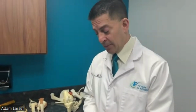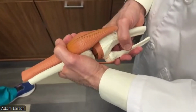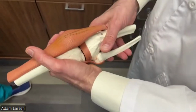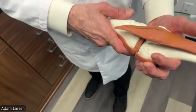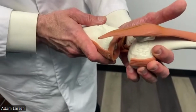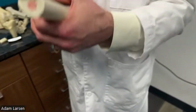So the physical exam is really important. If we're going to do a Lachman on somebody, where we pull the shin bone forward on the thigh bone, that's going to tell us if they have an ACL tear, or what we call a pivot shift test. Or if we're going to test for a tear of the MCL, the medial collateral ligament, we're going to put what we call a valgus stress. And if it opens up like this, you're pretty sure you got a tear of your MCL. So the physical exam is hugely important.